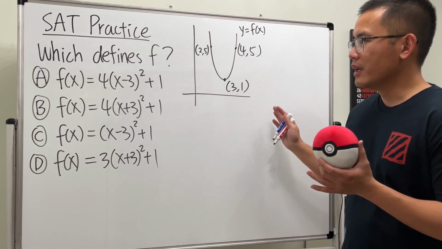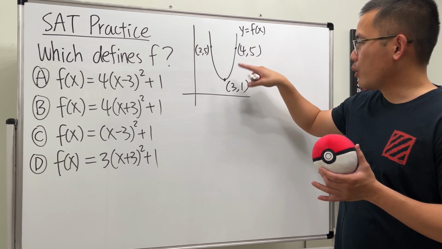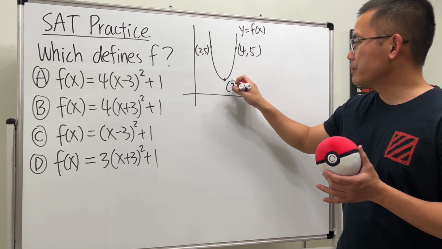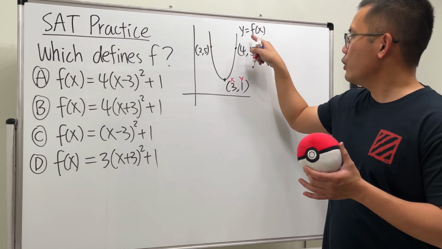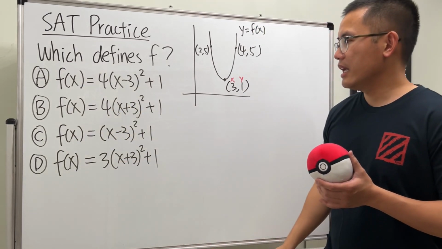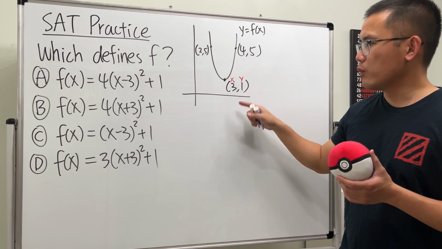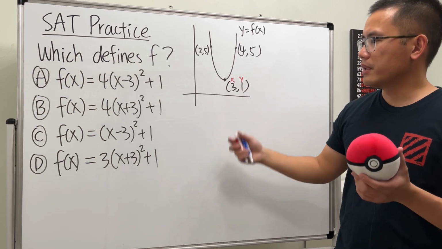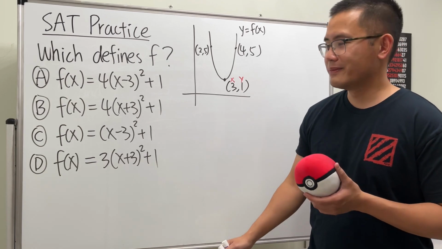Without knowing the usual form or whatsoever, once we have the points like this, remember the first number is the x value and the second number is the y value. And we know y is equal to f of x, so the left hand side is just y. Let's just go ahead and do it. Plug in 3 for x and 1 for y, and then just make your pick. I'm going to check C for you guys because why not, right?